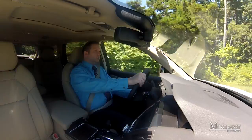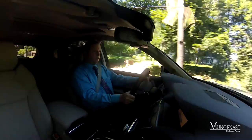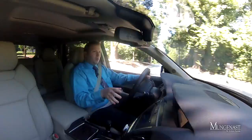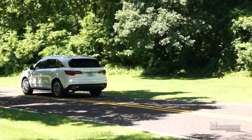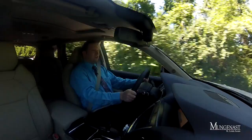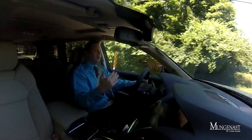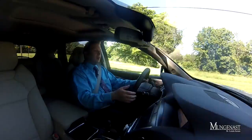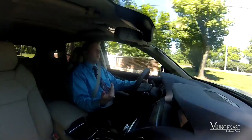The handling is impressive for a vehicle this size. With the super handling all-wheel drive system and the 19-inch rims from the technology package, it gives the MDX a really glued and planted driving characteristic — the car is basically on rails, which you can't say about most seven-passenger SUVs. Acceleration is quite good, and that engine note is just glorious. The car is extremely refined and very comfortable to drive, yet very sporty when you want it to be — just step on it and the whole personality of the car changes.